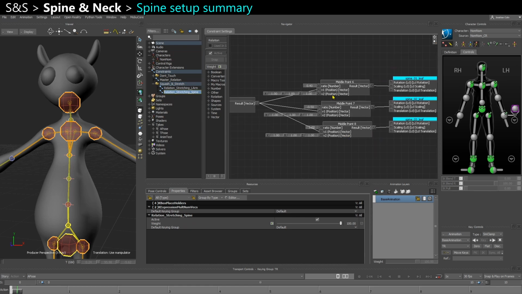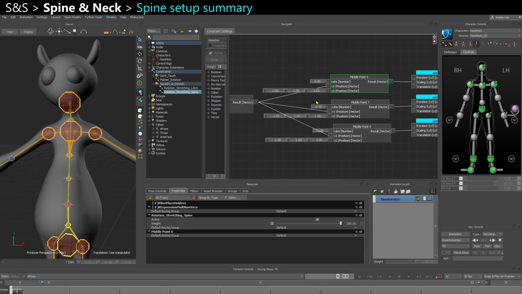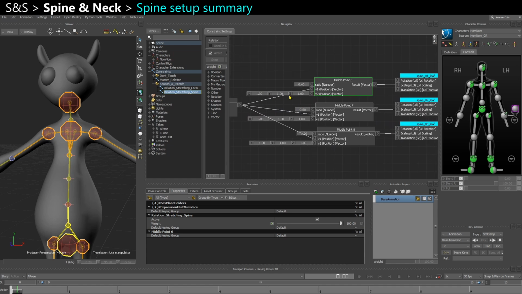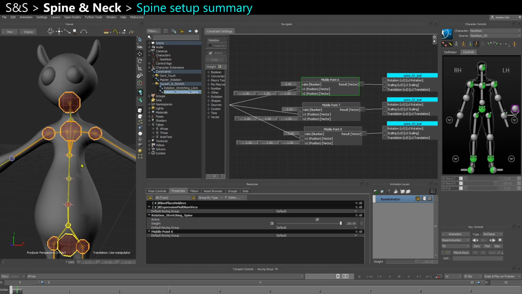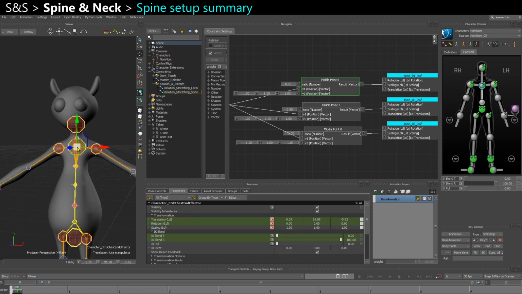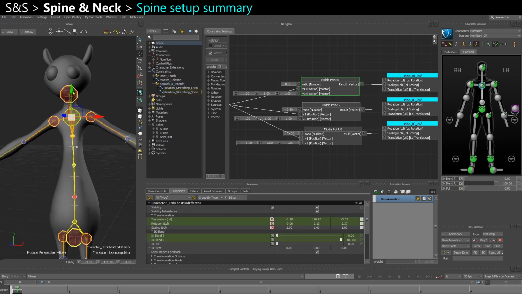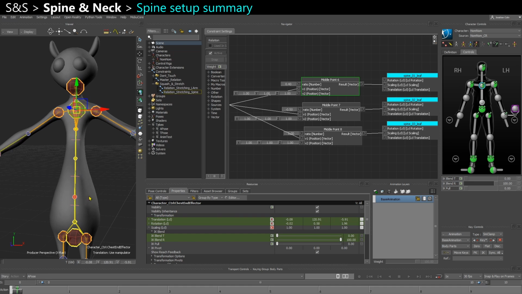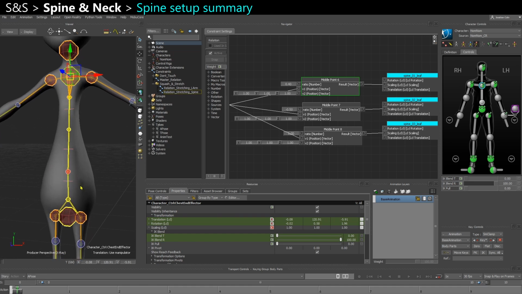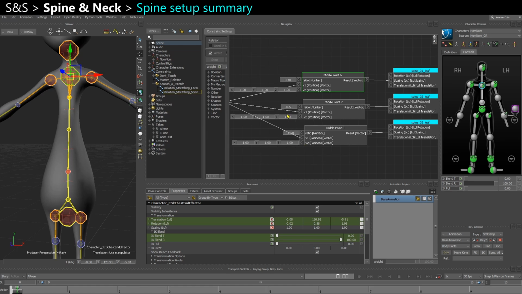And I'm just using the middle point to interpolate the resulting scale towards a value of 1, 1, 1, so that the non-uniform scaling of each bone is not exactly the same. So for me, where the character has kind of this little belly, I'm scaling a little bit less than in the middle of the spine where it's thinner.